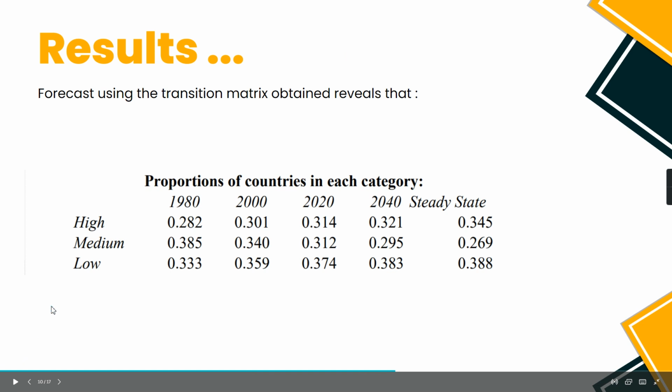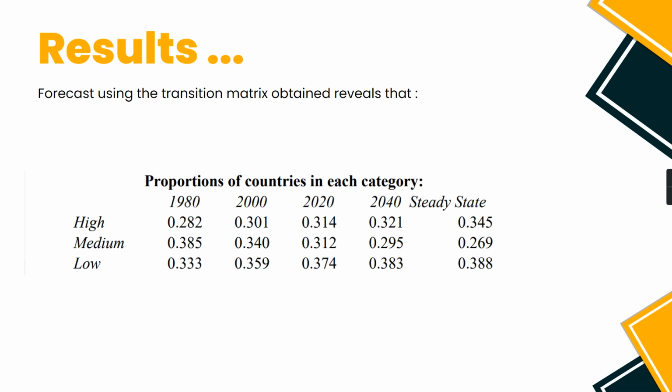And if we normalize that vector, we'll get the state space vector representing the economic distribution, which is this vector. And using the same transition matrix, we can also study the evolution or the division of economy across the intervals of 20 years. So we've also calculated the values for 2020 and 2040.